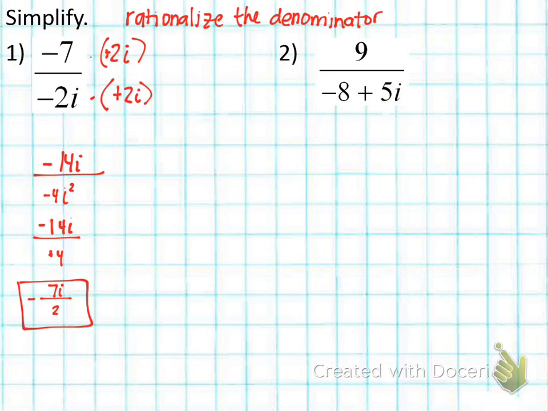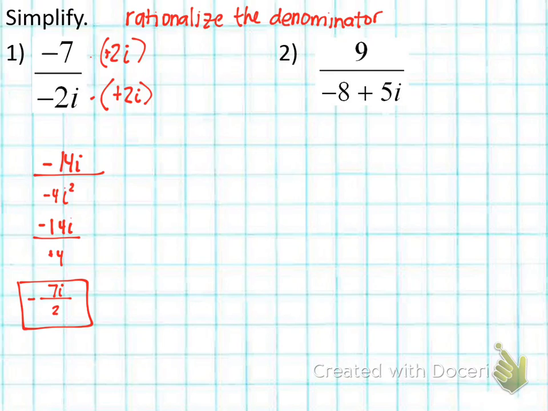Okay, again, what did I do? I just multiplied the denominator by the conjugate because I needed to rationalize the denominator by multiplying by the conjugate on both the denominator and numerator. Multiplied, simplified as I went, and I got my final answer. That's number 1. Okay, watch me do number 2 now.